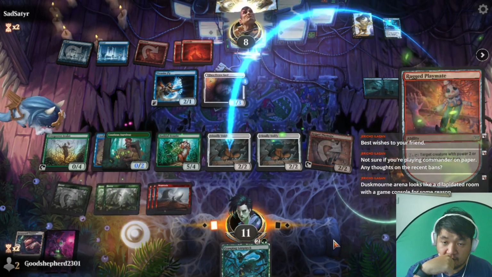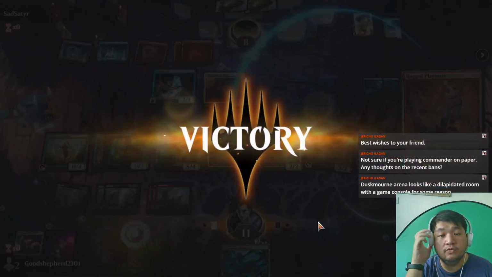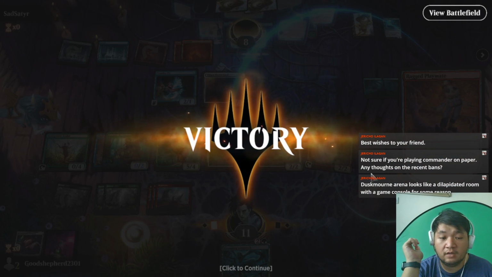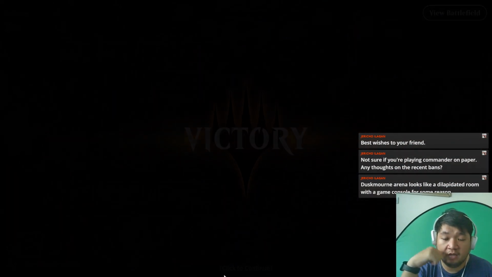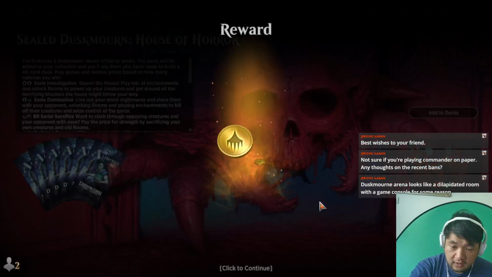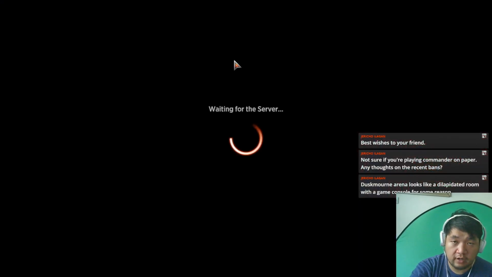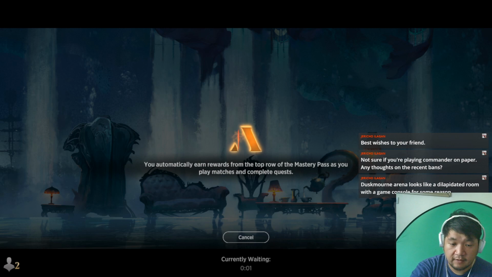So, the opponent concedes. They cannot just chump block this because I did leave up mana. If I had played that, I did leave up mana for the last damage. There we go. We got our 4th win. 4th win, yeah, and we finish the daily for the day. Let's keep going. We're going places.